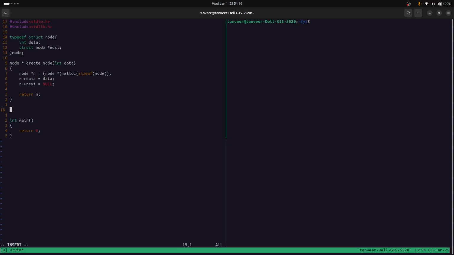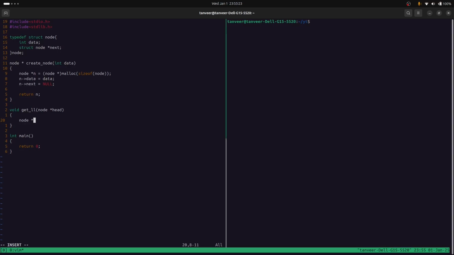Now we can also create a function to traverse the list. Since we will just be printing, the return type will be void, and we will write here, let's say, get ll. We'll pass here the head node. It will be node star head. Now we will create a copy of this head node.